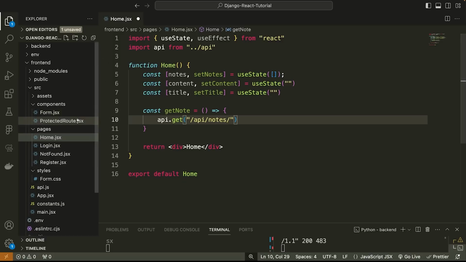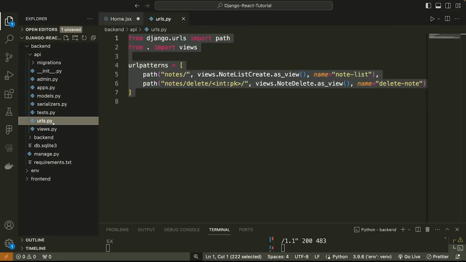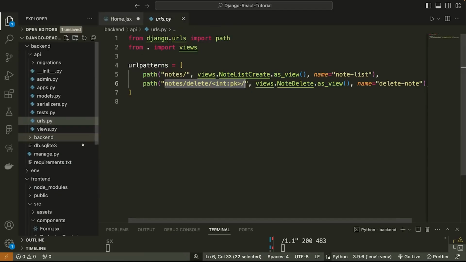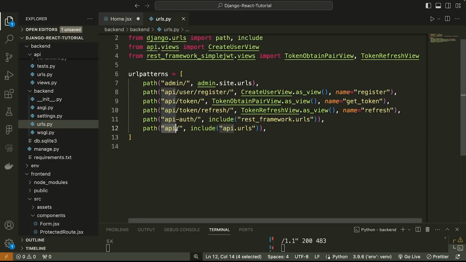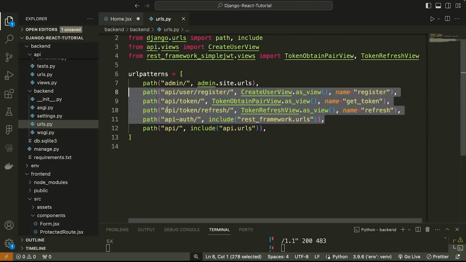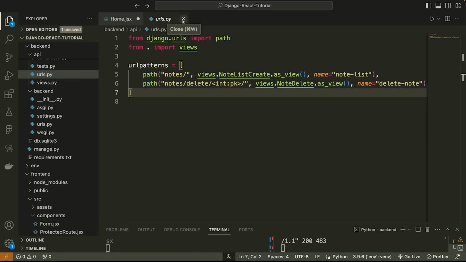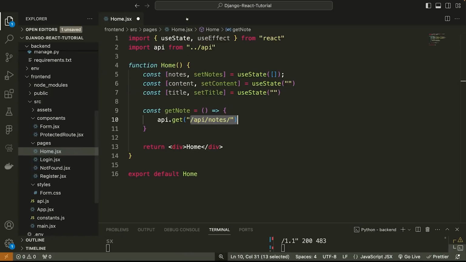Okay, now if you weren't sure how you would figure out what this route is, in the backend, remember if we go to api and urls, we have these different routes that we've written, right? We have the notes route and we have notes/delete. Now the reason I'm prefixing this with api is because the way that we forwarded the URLs, if we go back into backend here, is anything that had api and wasn't one of these routes up here got forwarded to the other api routes that we have here. So that's why I know that that's the correct route. Hopefully that's helpful, but the idea is we've written all of these paths in our backend, and now we're going to access them from our front end.